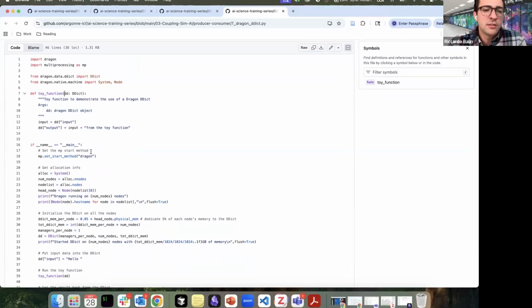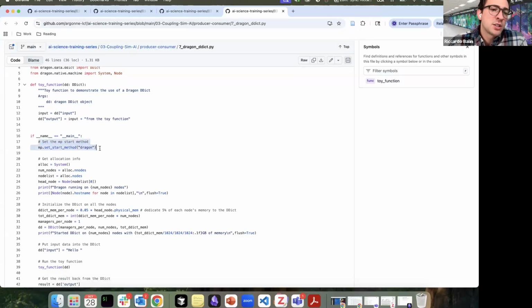The first is that it's effectively a multi-node extension of the traditional multiprocessing library in Python. So everything like, for example, pools or an MP process or an MP queue that you would do, say, on your laptop, or that you could do on a single node on a supercomputing cluster, with Dragon, you can now do that on multiple nodes. So you can set up a pool similarly to Parsl effectively, where you're launching a function, but you're doing that distributed across multiple nodes. And really all you need to do to access that functionality is to set the start method of Python multiprocessing to Dragon.